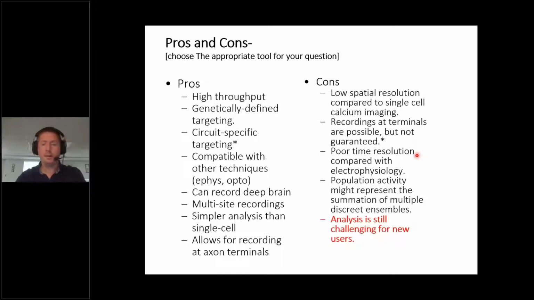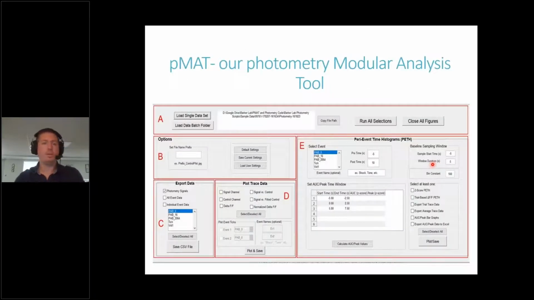And then where we come in today is that the analysis, even though it's simpler than the single cell, is still very challenging for many users. And the analysis approaches are not standardized. So this is where we came in with pMAT, which is just a GUI, or graphical user interface, developed around our analysis pipeline to try and make things easier and to bridge that gap.